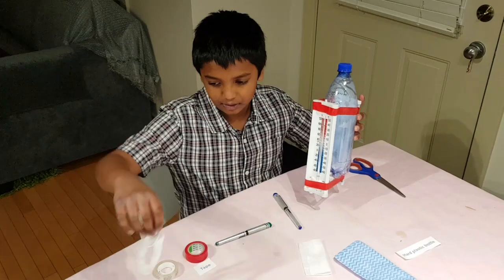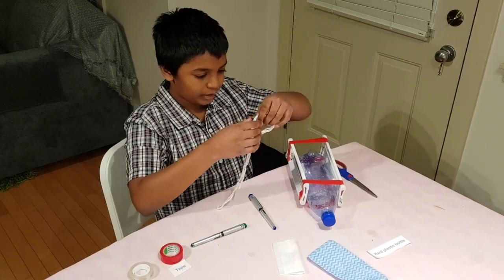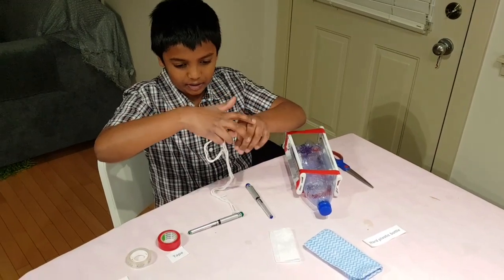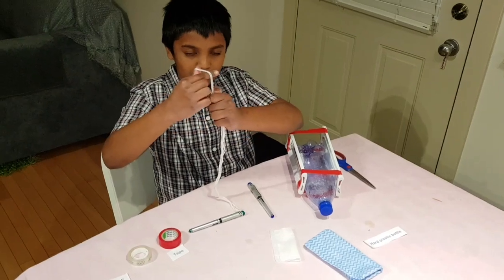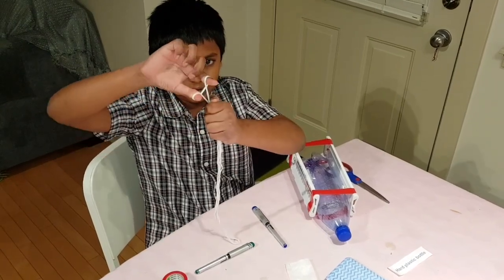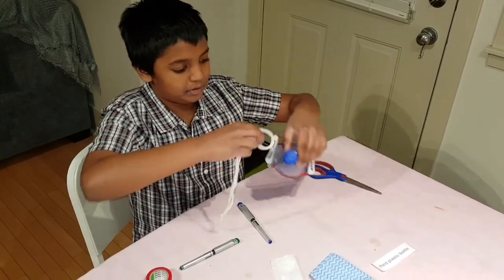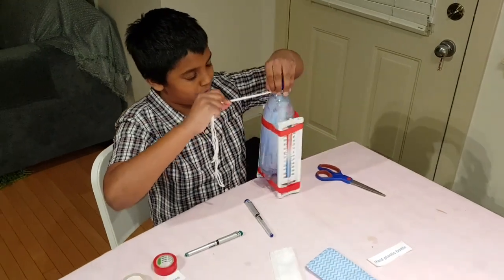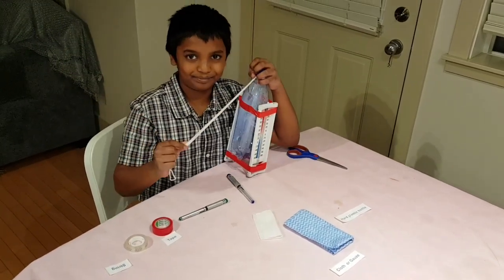Now the final step in finishing off the actual build is what you want to do. You want to take some string. So I have it already pre-knotted, but the way you can do this is I folded it 4 times, so there's 2 on each side. Simply put your thumb and your index finger through, then you just loop it around like so, and then you bring it together. So it makes this cool knot that you can simply slip over the top and then pull the back of the string and then just put this knot here. So now you have your completed hygrometer.